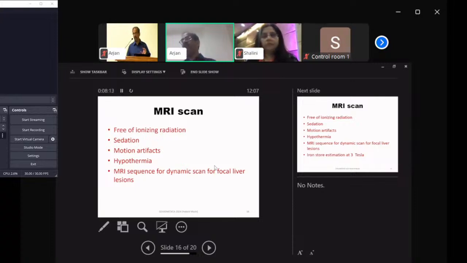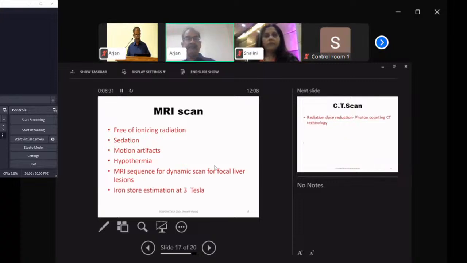The challenges we will face over here are the speed with which you are acquiring the data and a baby who is lying completely still. You have to be that fast so that you do not end up in the artifact. Image quality has to be of paramount importance. You cannot evaluate an image which is full of artifacts.